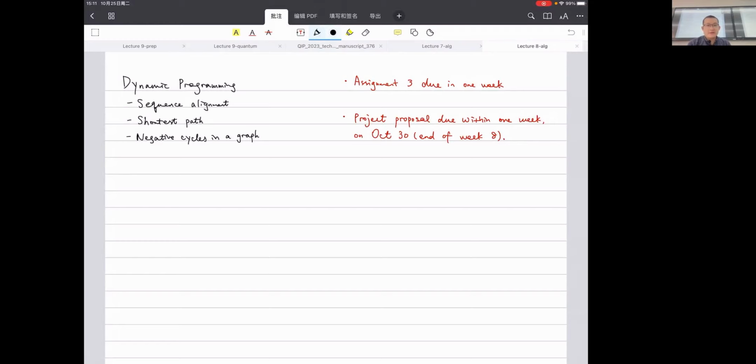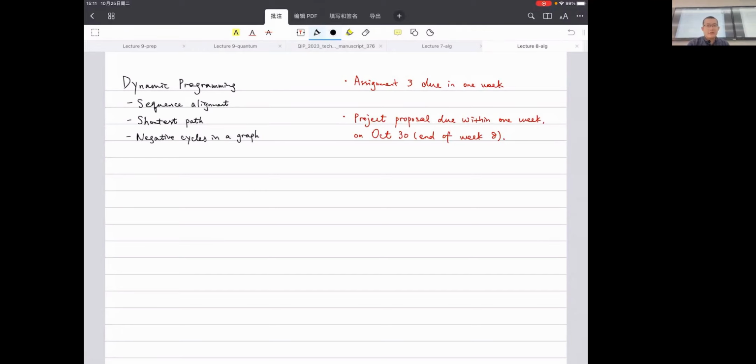And for today, we are still going to talk about dynamic programming. Last time, we talked about dynamic programming and gave algorithms for the weighted interval scheduling problem, for the segmented least squares problem, and also for the very important knapsack problem. The knapsack problem really has a lot of applications. Today, we are going to continue with and finish dynamic programming.